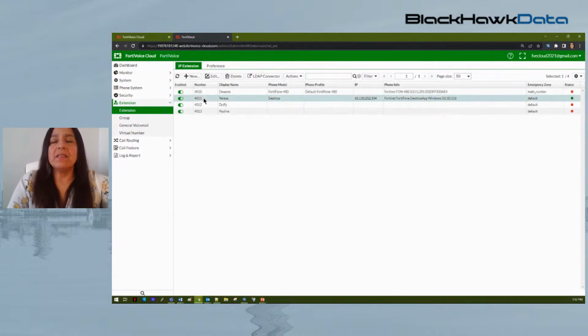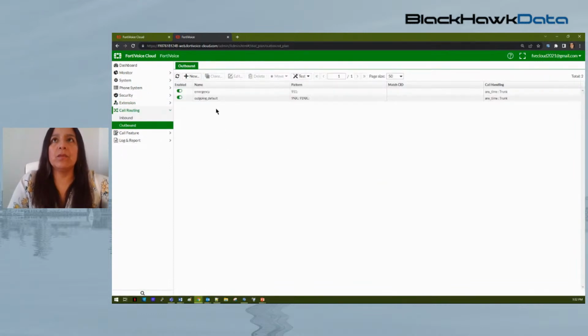So with that desktop soft client, you should be able to make an outgoing call. Your cloud instances have already been predefined with an outbound dial plan rule, the outgoing default profile. I think the number pattern is slightly different. I think it's configured with the prefix 9 and then dialing the 10-digit number. It could also be dialed without the prefix. So 9x period is what you would see there.